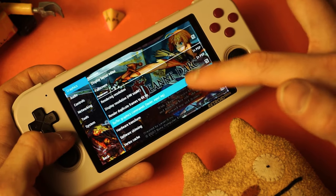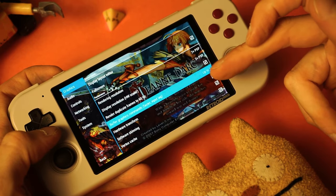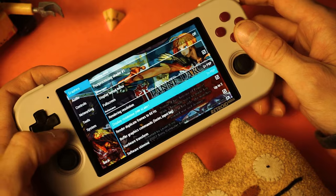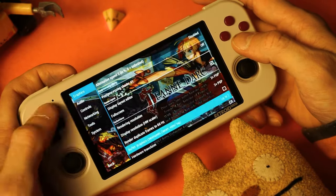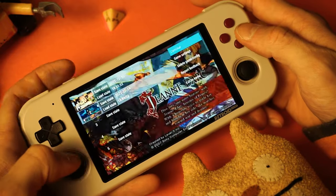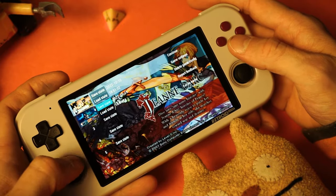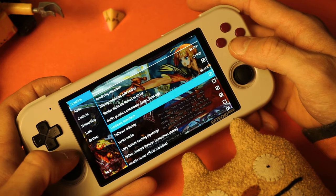The next performance tweaks that we can do are all here, under the performance section. Some have more of an impact, but when I'm adjusting the settings, I just go through them one by one. I'll pick a demanding area of the game where I can have a static camera without much changing. I'll take note of the game FPS, the game speed. Then I'll go in here, toggle one of the options, and then go back to the game and see if it made a difference. And if yes, I'll leave it off and continue. If no, then I'll go back and toggle it back to the default and then continue.